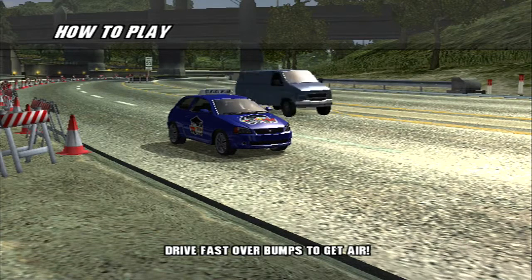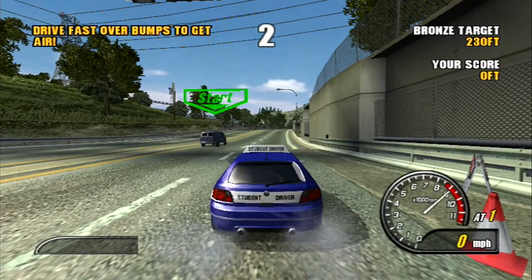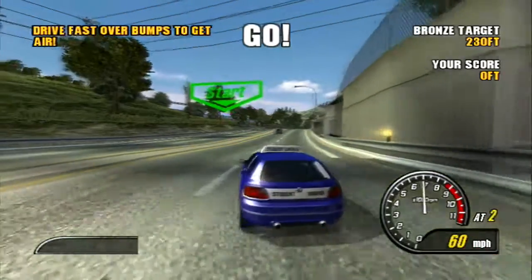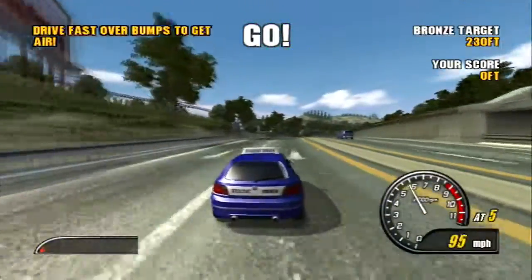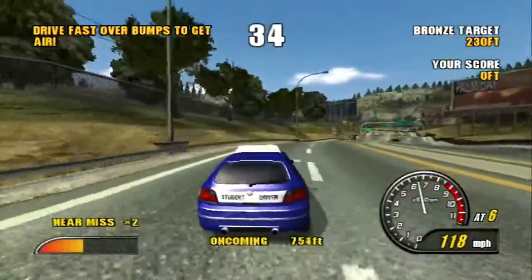Anyways, the next lesson we're going to be doing here is getting a bit of air time. Now for this one, I'm going to go right into the oncoming and just try to see if I can at least fill up the bar by getting some near misses if I can. There we go.